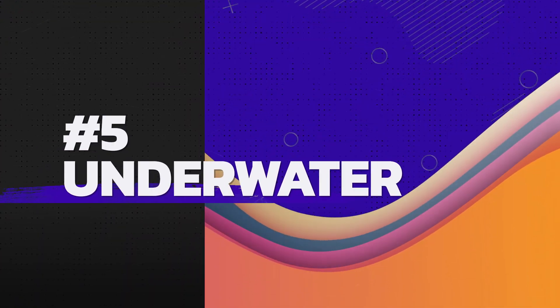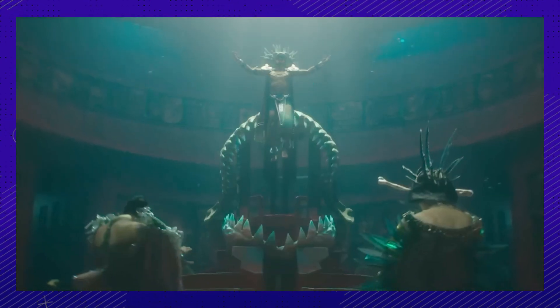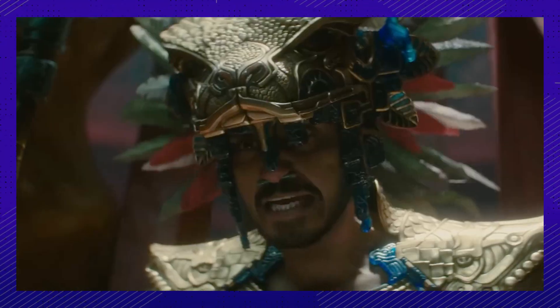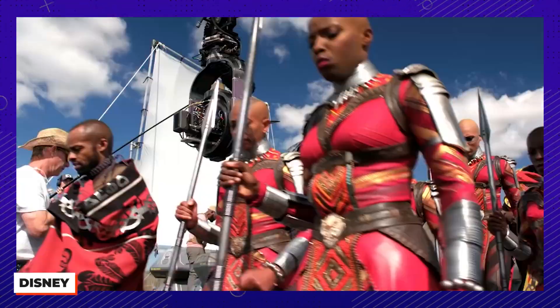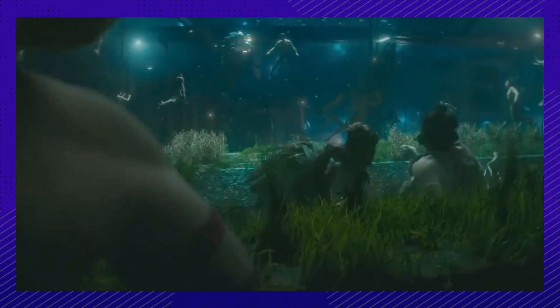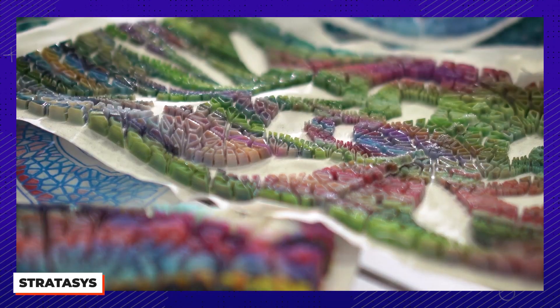Number five: dressing for the water was the hardest part. Ruth Carter admitted that she struggled finding just the right fabric that would float without causing major wardrobe malfunctions. You want it to look like ballet, but it usually just goes straight up. Weights and tethers were added to fix the problem. The costumes from the first Black Panther had mostly been made using leather and other fabrics that would get destroyed in water, so for the sequel Carter needed to recreate everything from scratch using silicone.